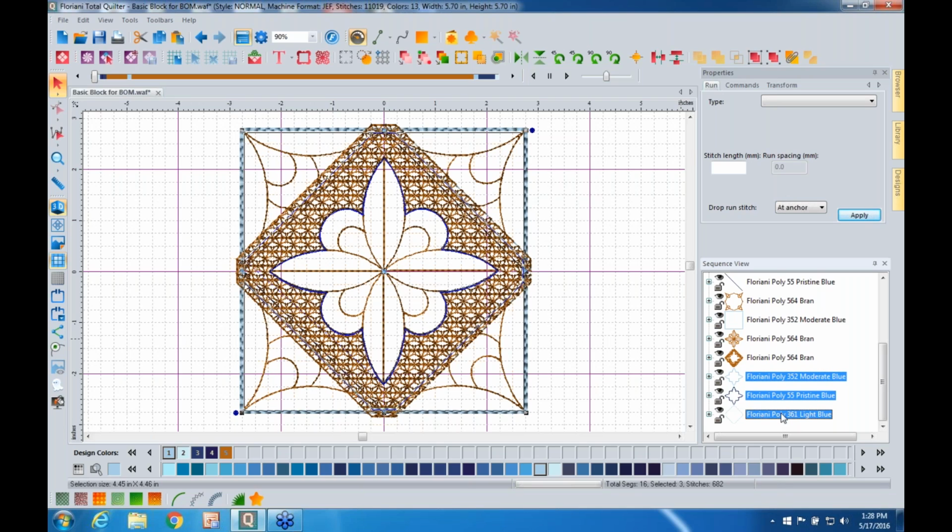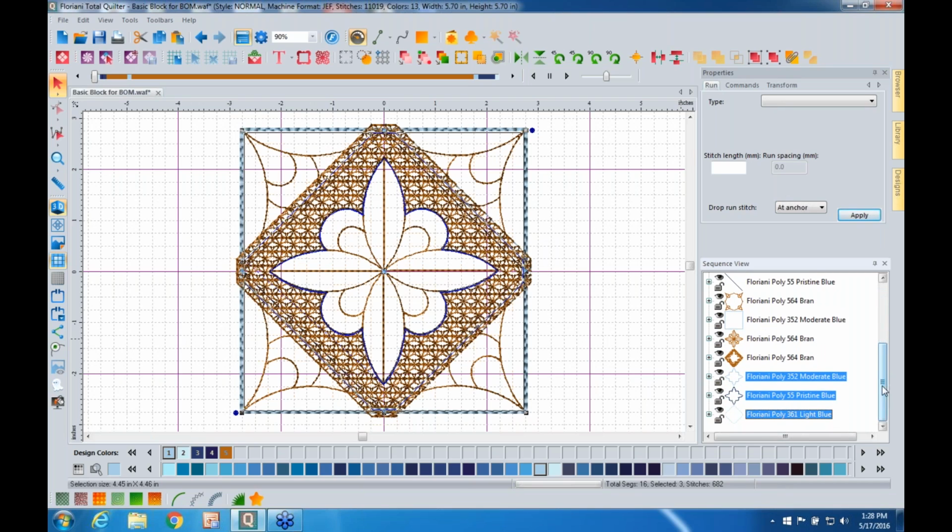Now I've got those all selected, and where I want to put them is right below the first rotated square, which is this one right here. So it needs to come in right below here. Remembering what you've learned earlier, to get it to come below this, I'm going to drag it and drop it right on top of this.